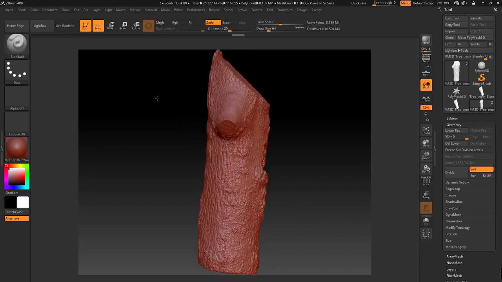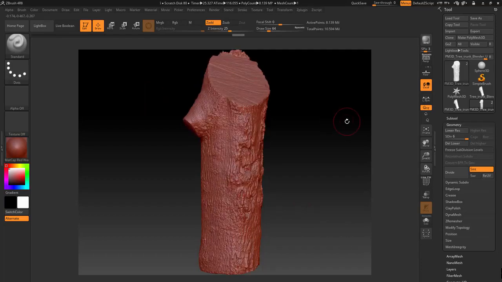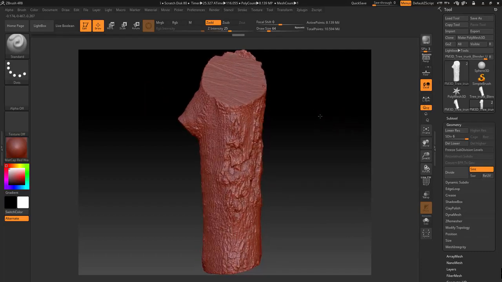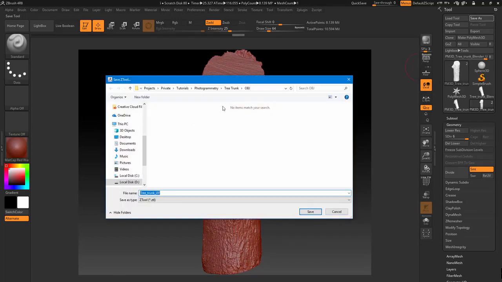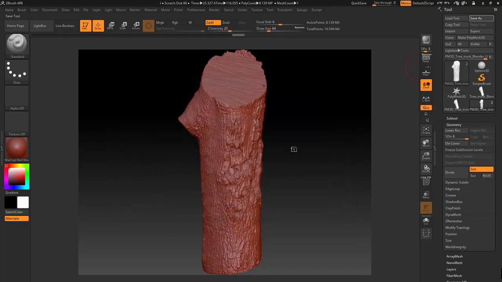And the exporting is over, and we are finished. Let's save our file, and now we need to go to the next part.